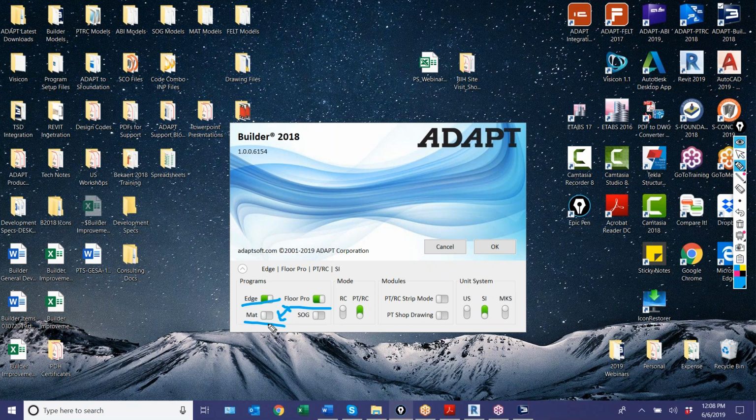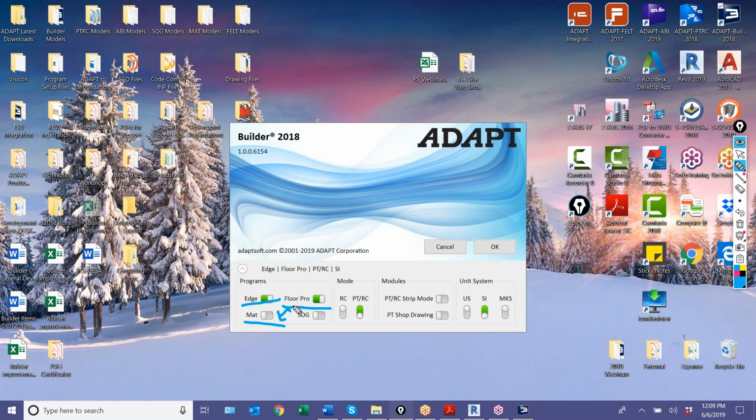The forces and the actions that we design for stem from our general frame solution. So the frame solution can be a single level solution, or it can be a multi-level solution. If we want to analyze a multi-level model, then we have to have Edge open. And so Edge and Floor Pro can be opened in tandem. Edge and Mat can also be opened in tandem. Floor Pro can be opened individually, as can Mat, but this means that the analysis is limited to single level, not multi-level. So in this example, we're importing a multi-level model in.